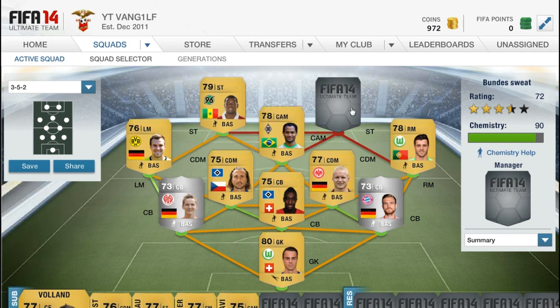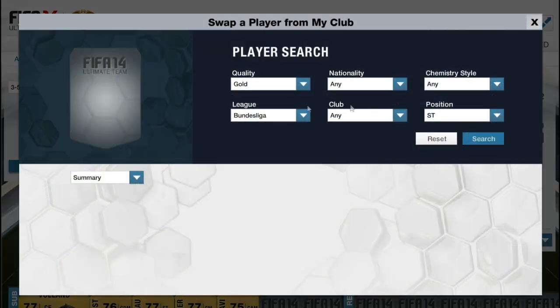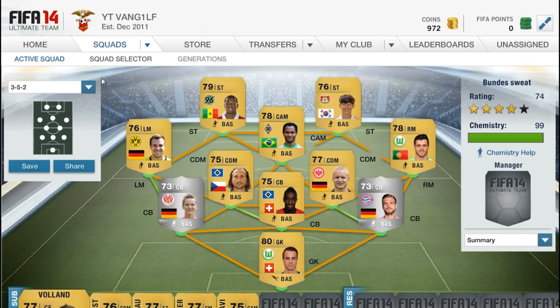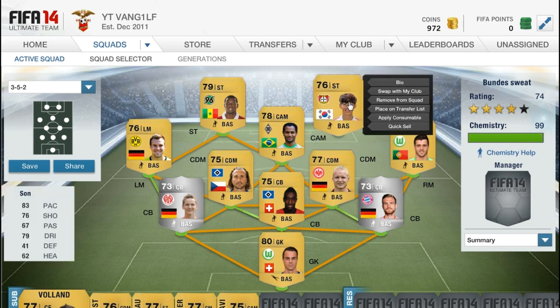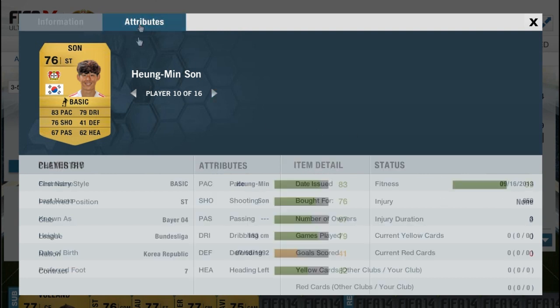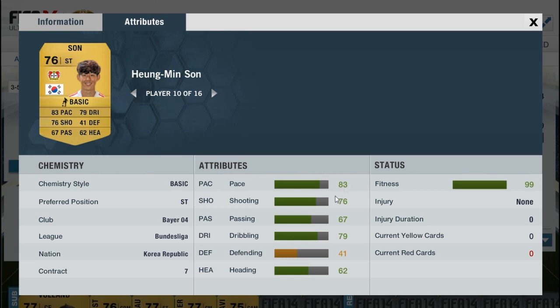We're going to go for this guy who, coincidentally enough, I watched play the other day. Obviously not in person. He played against Manchester United. It is Son. Last year I think he was a silver, and he looks pretty decent this year. He's got 83 pace, 79 dribbling, 76 shooting. He looks like he'd be pretty good, to be honest. He's a bit cheaper than the other striker. He is 850 coins. But as I said, guys, he's got some good stats. He's got good pace, good dribbling, a good shot on him.